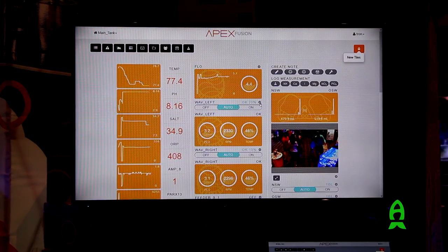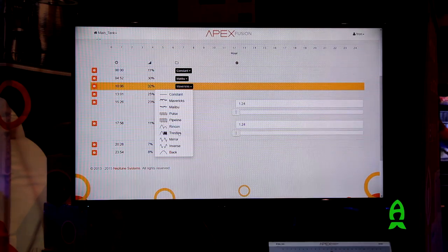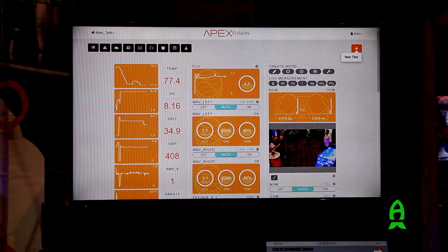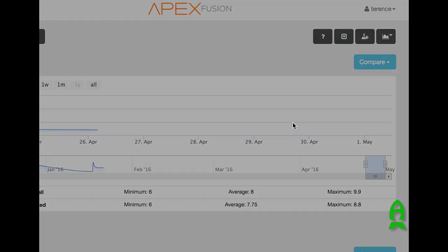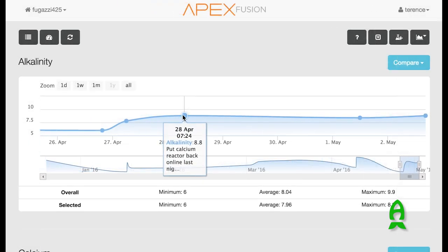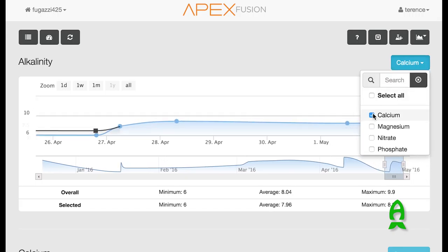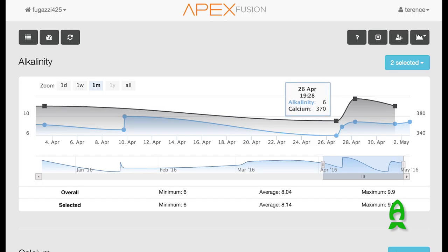You can change it so you can have different types of flow. We've got things like pulse, pipeline, Rincon mode, trestles — all different modes that you can put the pumps in. Many times people want to log things into their aquarium like their parameters or notes. You can do that in here as well. You can log, for instance, a measurement you take with your Salifert kit for alkalinity. You can put in exactly what your reading was — so if I had 0.45 left over, it knows it's 8.8 dKH — and you can see the history of everything you've put in. You can log all these different parameters right there into the Apex Fusion interface from your phone, right at your tank.